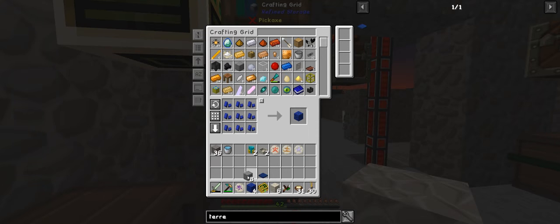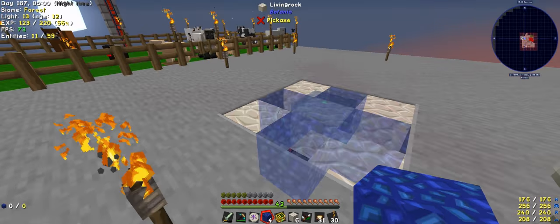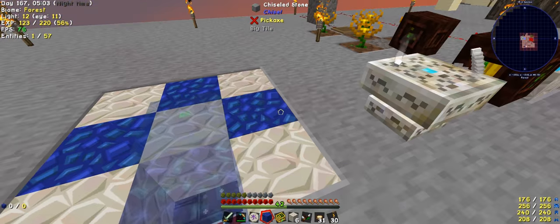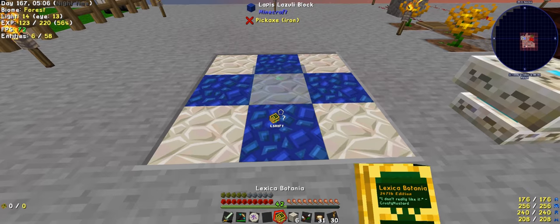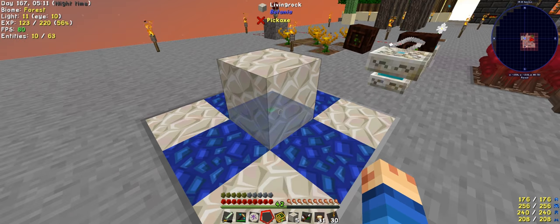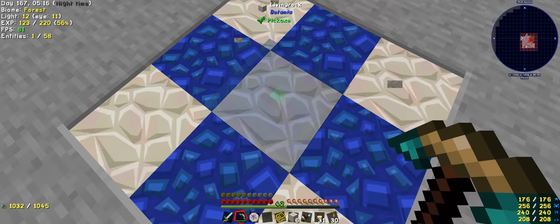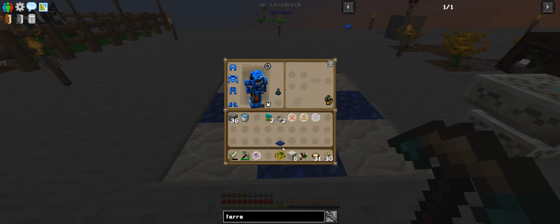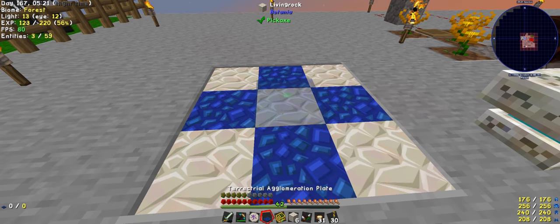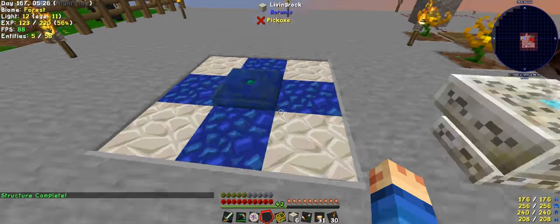4. I wonder if it disappears once it's actually been visualized. The finish of this. Oh, it's already there. Bam. Structure complete. Now that is a Terresteel.